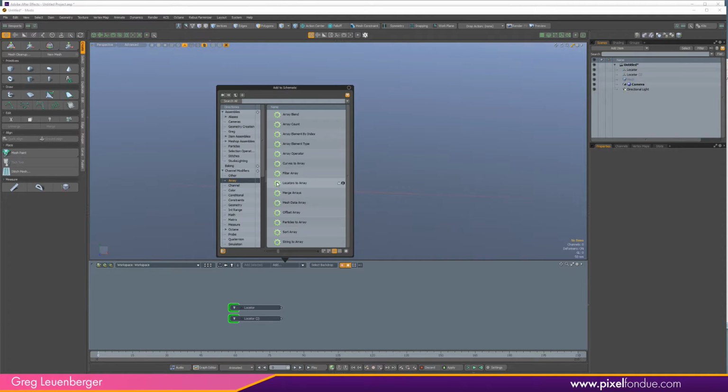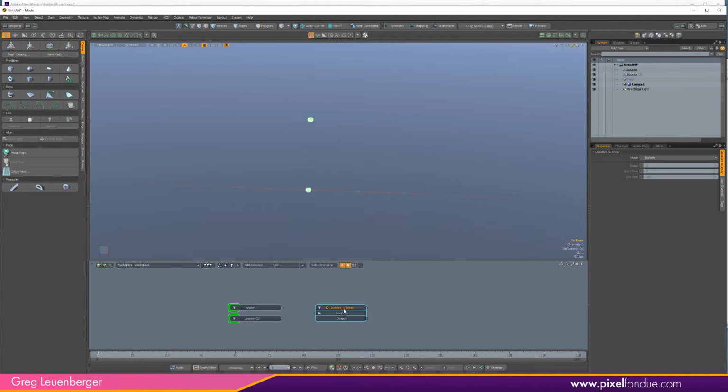And we're just going to get the locators to array. And that's just exactly what it does. It creates an array. An array is just a list, right? That's the best way to think about it. It's going to create a list from these locators. So I plug in these locators, it's making a list. In fact, if I have this selected, you'll see if I sort of pull out, it's kind of hard to tell because I made these circles, I guess, but there's a 0 on this one, and there's a 1 on this one. So it just made a list, 1 and 2. Pretty simple. So I unplugged the second one.